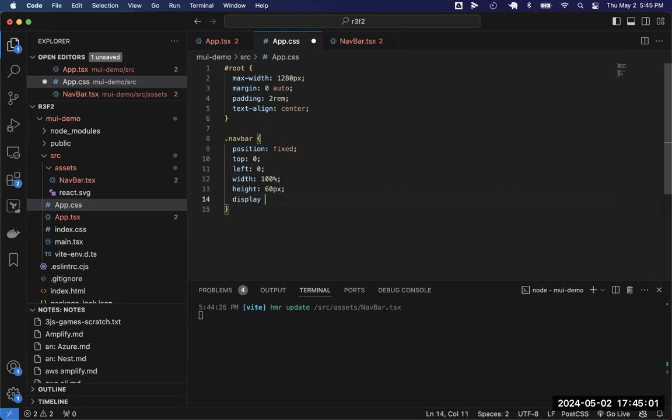And we're going to set some additional parameters like display. Display will allow us to basically render the children in a particular way. And what we want is for a flexible rendering of these children, because we want 3 containers, right? A left container, a middle container, and a right container. From here, we're going to use justified content. Let's just do space between.